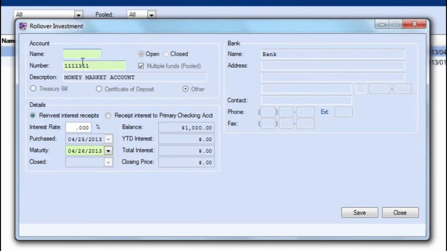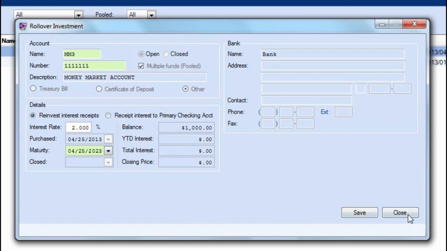So it was Money Market Account, Money Market 2, we're just going to name it Money Market 3. Again, you probably want to be more descriptive with your name. This is just for our screencast. Remember to enter in your interest rate. We'll say we're getting 2%, which is pretty good. And then we'll enter in our maturity date. Again, it's probably going to be easier if you just type it in instead of scrolling through 10 years in our calendar menu.